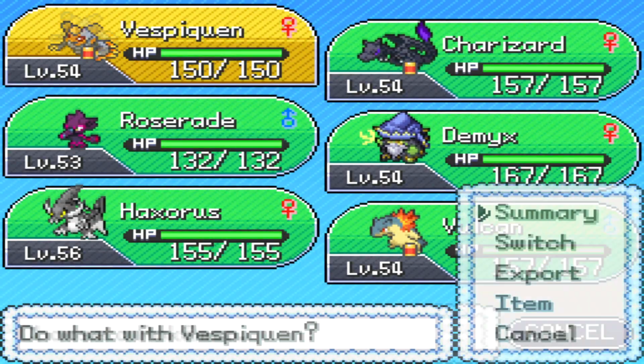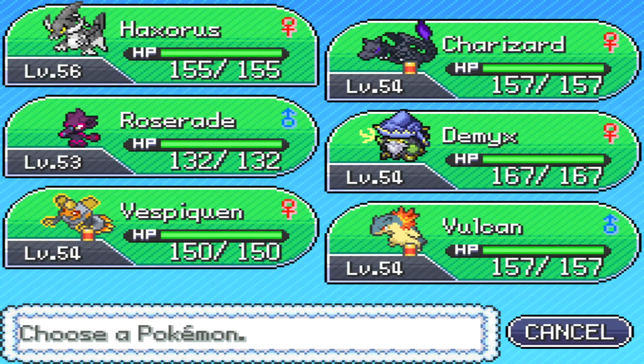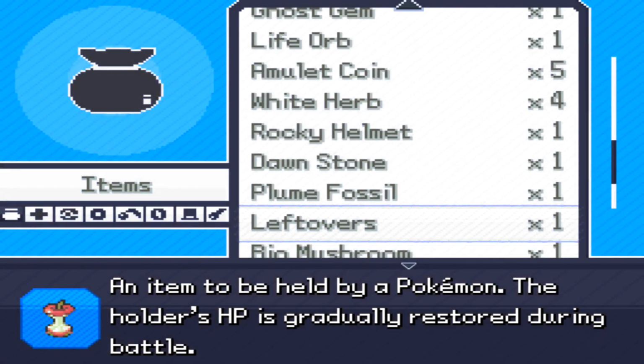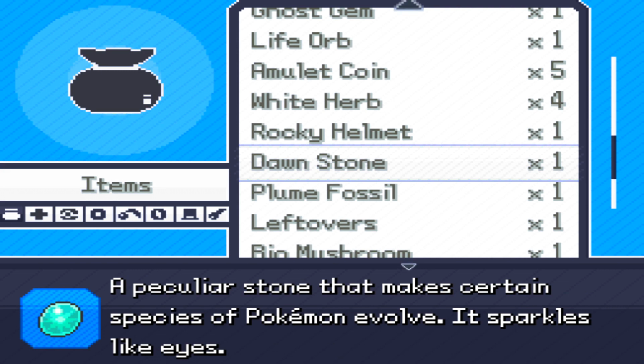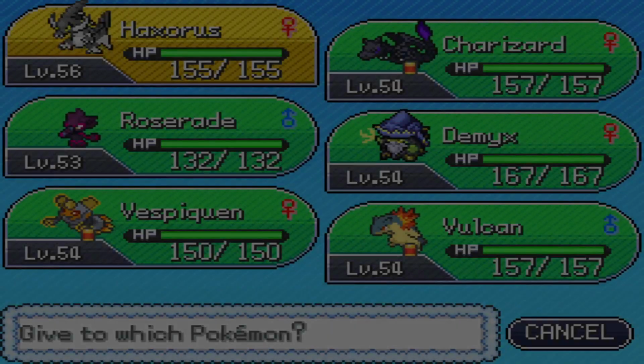And actually, I think I want to switch my party around. So I think I want Vespiquin right here in the back, and I probably want Haxorus in the front. I don't know if there's anything I really want to give it either. I might give it the Rocky Helmet. Probably not. You know what? I'll give it the leftovers too. Why not?